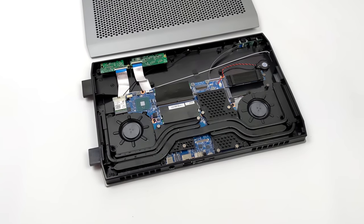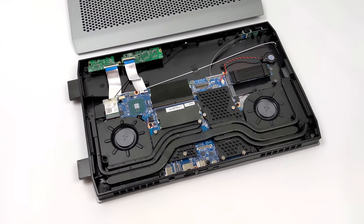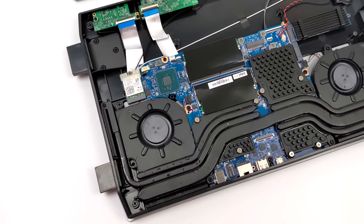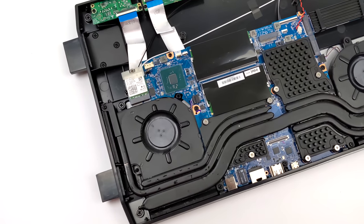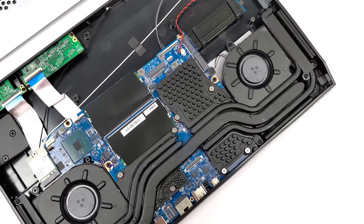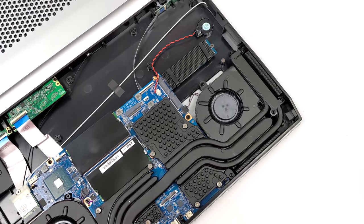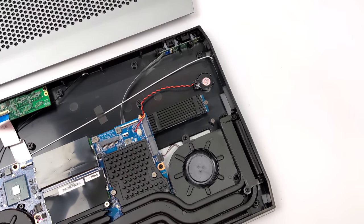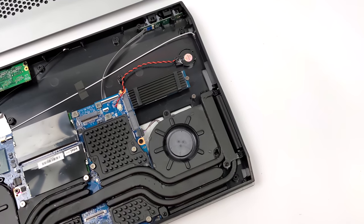I also wanted to give you a look at the internals here. It's actually really easy to get in here and upgrade the RAM and storage. It uses dual-channel SODIMM RAM up to 3200 MHz, and we've got two NVMe M.2 slots. Only one's going to be populated if you end up picking up the non-bare-bones version, but upgrading the storage here, really easy. You can go up to 2 TB with each, bringing it up to a total of 4 TB in this PC.